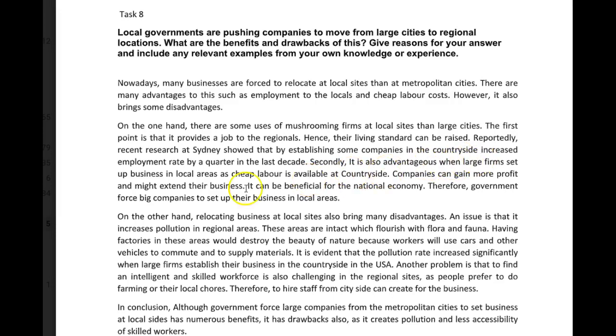It is also advantageous when large firms set up business in local areas as cheap labor is available in the countryside. In this way, companies can gain more profit and may extend their business, which in turn can be beneficial for the national economy. All right, that's how I would have done it. Is it kind of long? Yes. Am I trying to prove a point? Yes. I'm trying to show you that there are other ways you can extend your sentences and make them a little more cohesive. Okay?